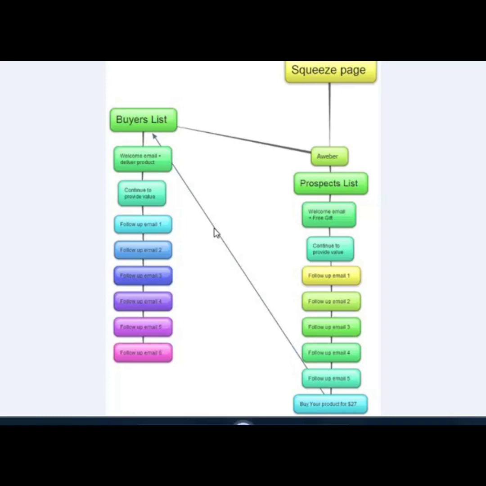Don't ever forget that. And you must have some follow-ups in place when you initially build your system, when you build your sales funnel. So you don't need too many emails, but 2 or 3 on each list, on your buyers list and on your prospects list, will be absolutely fine. And then you can add your follow-up emails to your sales funnel as time goes on. And don't try and build everything at once.